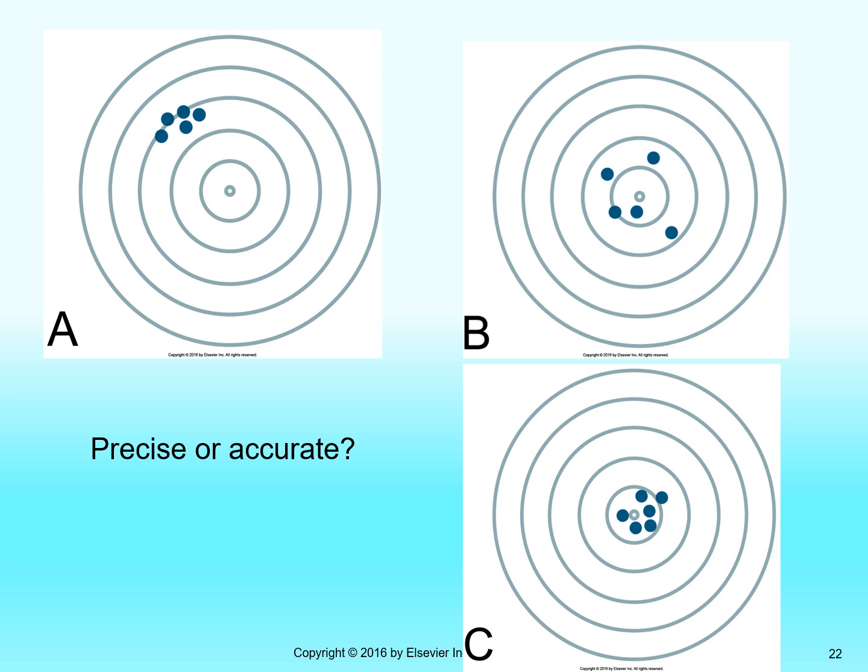You will be quizzed on those for the test, so make sure you really listen to this particular slide again and make sure you understand the difference between precision and accuracy. Letter A is precise, letter B is accurate, letter C is both precise and accurate. Agreement with itself, but also gets close to the truth, the bullseye.